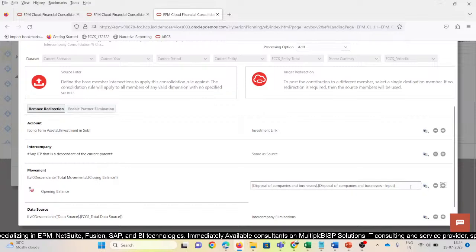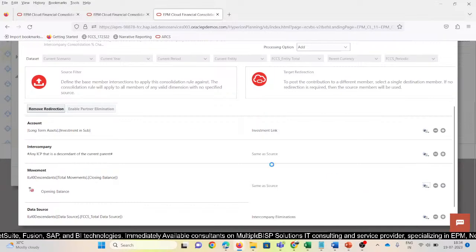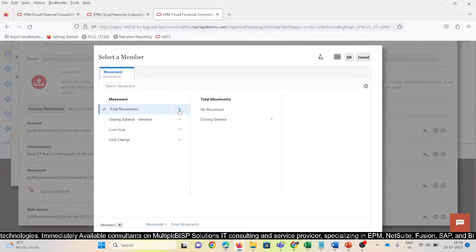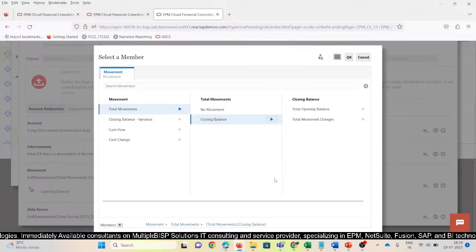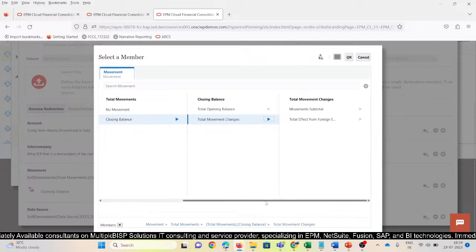So for that purpose, change the movement to other investing company. Investment changes, total movement, closing balance, movement changes, subtotal.